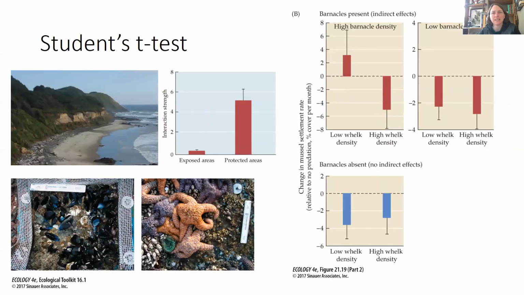Here you can see a bunch of t-tests. T-tests compare two values. All of these t-tests show nice error bars showing differences in interaction strengths or change in mussel settlement rates under different circumstances. The only thing that's missing are the statistics, right? We're not seeing any letters or stats that tell us the strength of the effect, the significance of the p-value, whether we could really reject our null hypothesis or not, but they are showing you what a data set you'd run using a t-test would look like.